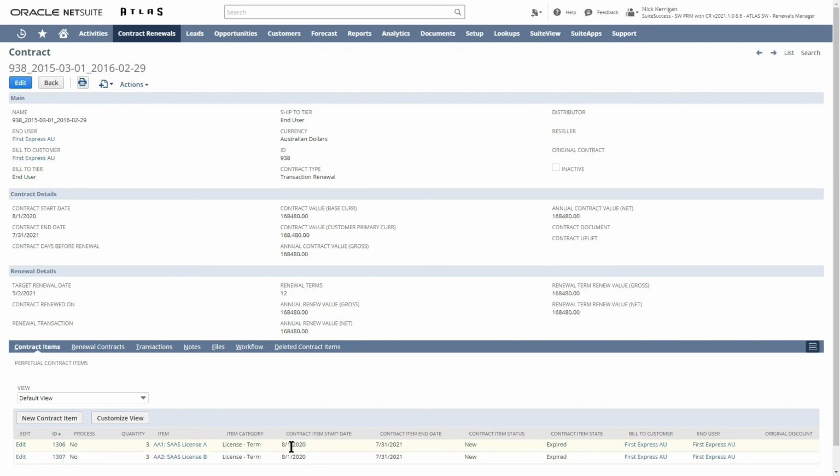Their contract item start date was the 1st of the 8th, 20, and it expired on the 31st of the 7th, 21. We've not renewed them, and as a result of that, their contract item state has expired. So you have the ability to manage your renewals process inside NetSuite, an application that's actually been built for managing contract renewals. So in the interest of time, I think I will stop us there.